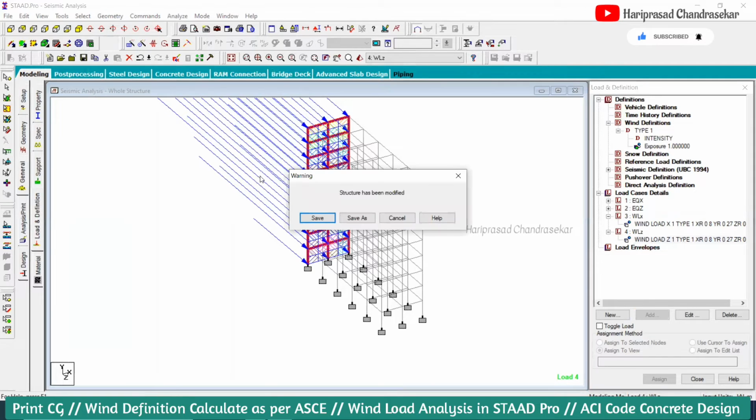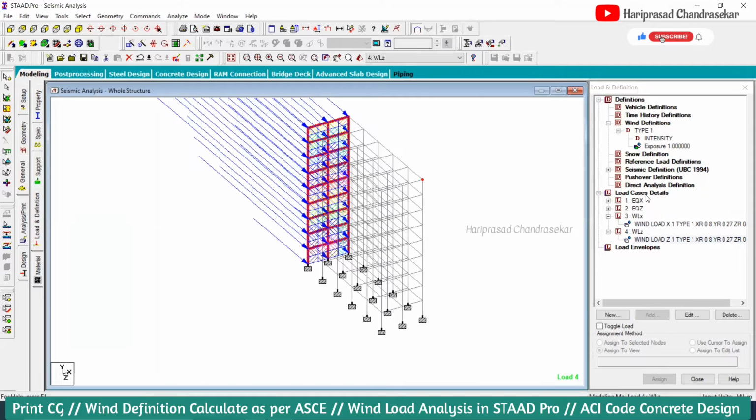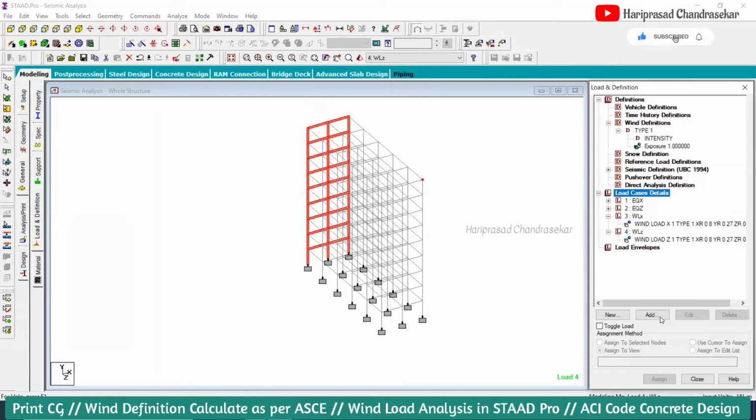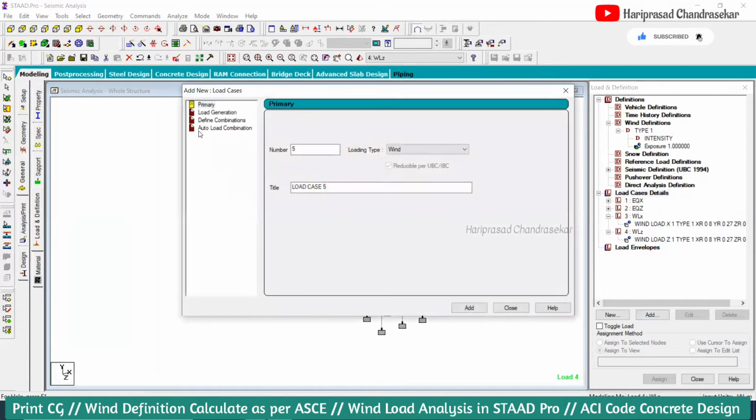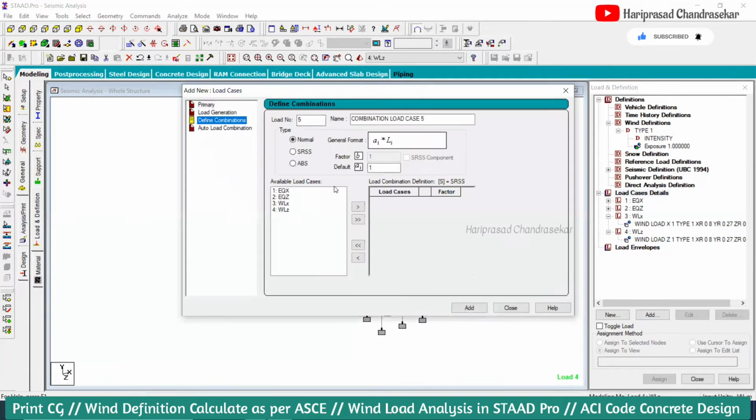Very simple. Through this wind load you can also have combinations and analyze. You now know how to create a combination: go here and add, and as we already discussed, we can go for our own combination.